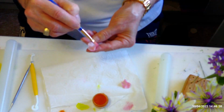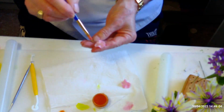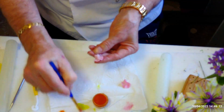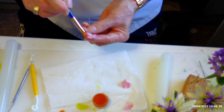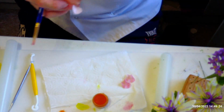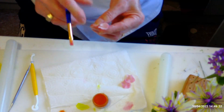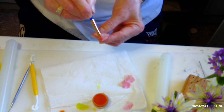because these are still very soft. Normally I would let these set for a bit longer. I found when I was doing them originally, I'd let them set for probably about an hour, a couple of hours, something like that, and then they were firm enough to dust. But when you're doing a live demonstration, unless you've left some, which I should have done from the original ones, you have to wing it. I know sometimes I have them ready and I remember to leave them, but I hadn't done this time, so I do apologise for that. But there again, it just shows that it can be done.